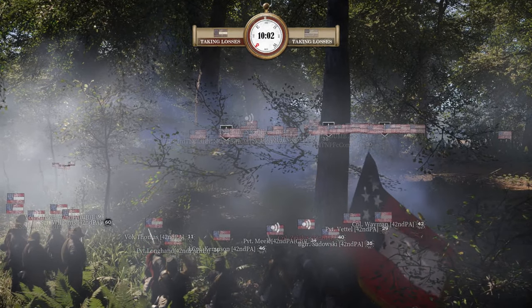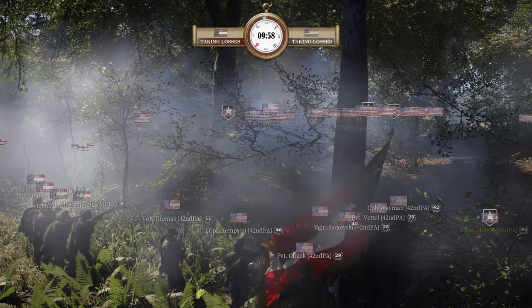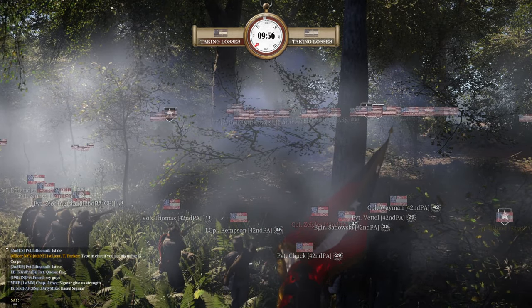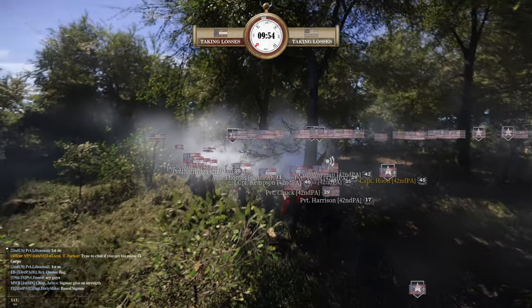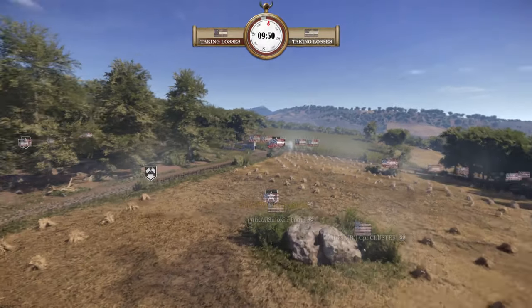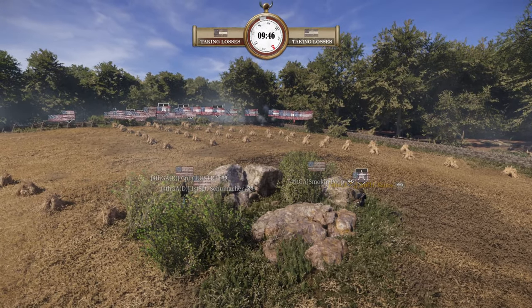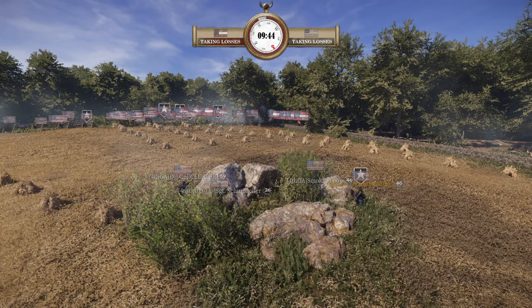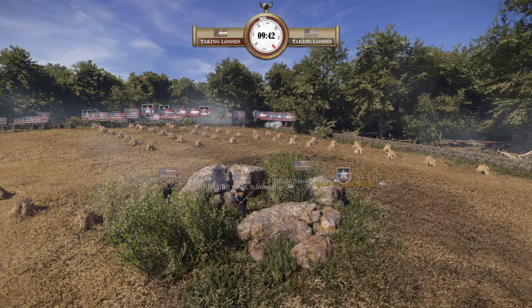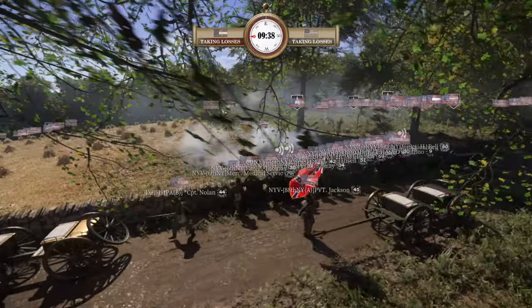They're right in front of us still. In that bush. Take it. Forward. One for the road. George has also been sitting here this whole time, just taking pot shots. No one's bothered to clear him off. He might sneak and cap it. Oh, somebody got him. There we go. See, I say something and they get hit.